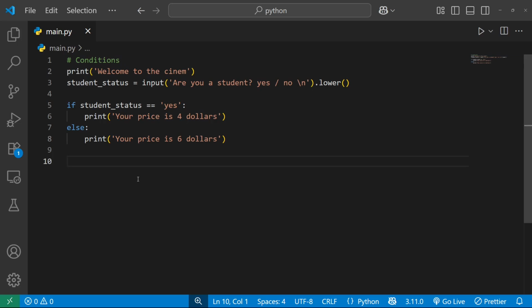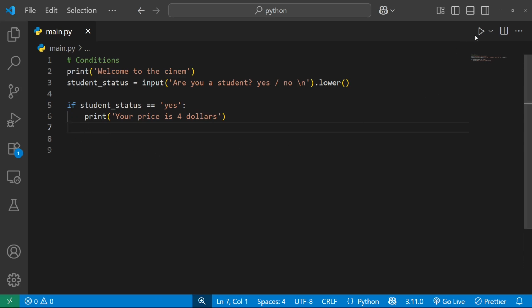I would like to say one thing here. If we use conditions, we usually use if and else part, but the else part isn't mandatory. It's up to you if you will use it. So if I will erase it, it doesn't make sense here, okay? Because here in our example, we need else part, because we have "your price is $4" and we don't have "your price is $6", right? So it makes sense to have else part here.